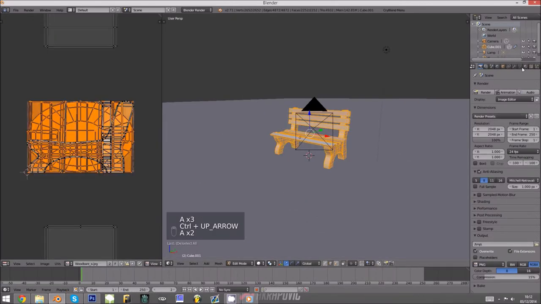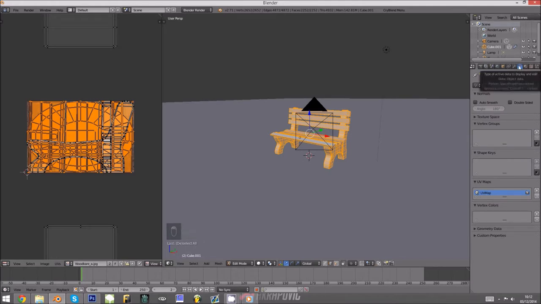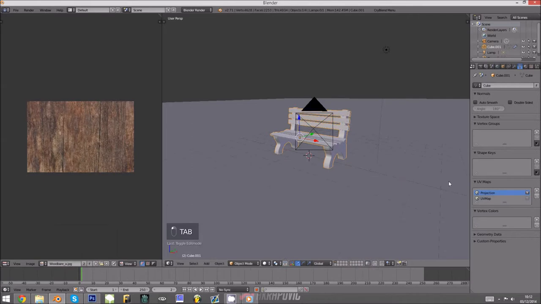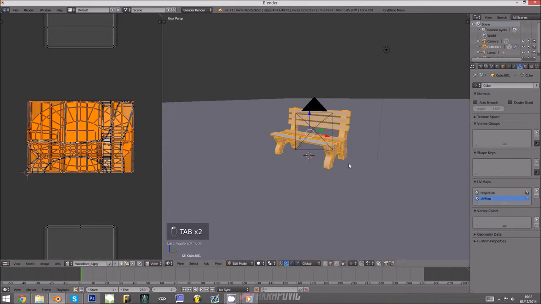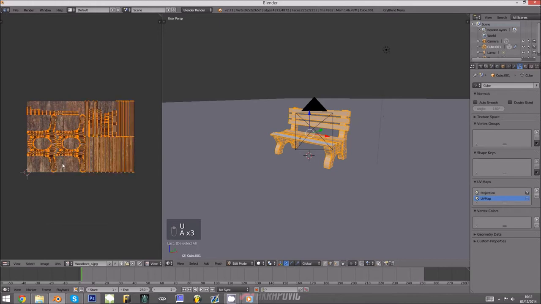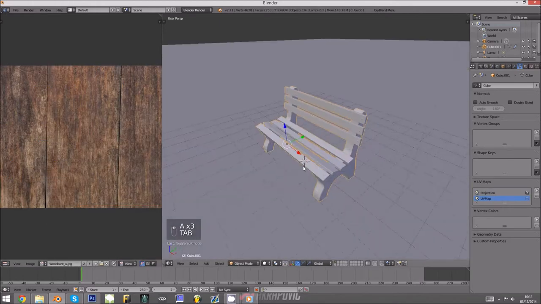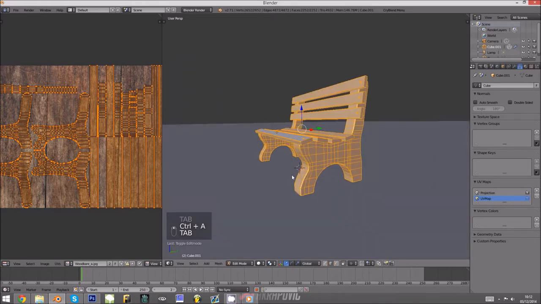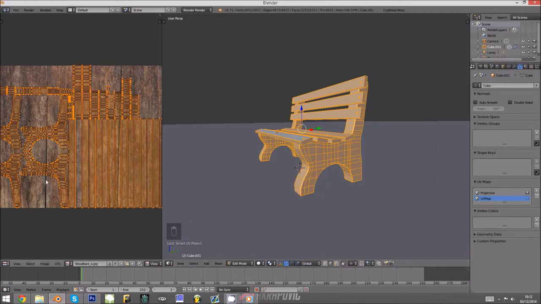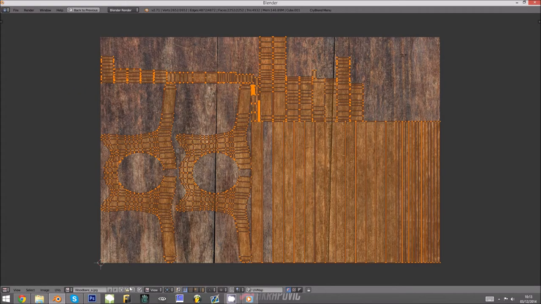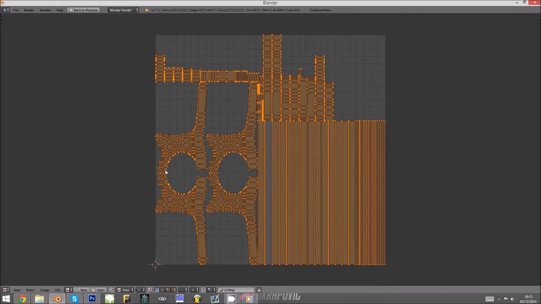And now what we do is go into this tab here, which is object data, go down to UV maps and click plus. Now we're going to rename this UV map to projection, and we're going to rename this to UV map. Okay, so this is going to be the projection map, and this will be the UV map, as you can see here. Now you can manually unwrap this if you know how. If not, we're just going to press U, small UV unwrap, and then click OK. And what it's going to do is, in a blank screen, just click this to close it. In a blank screen, it's going to set up a UV map.